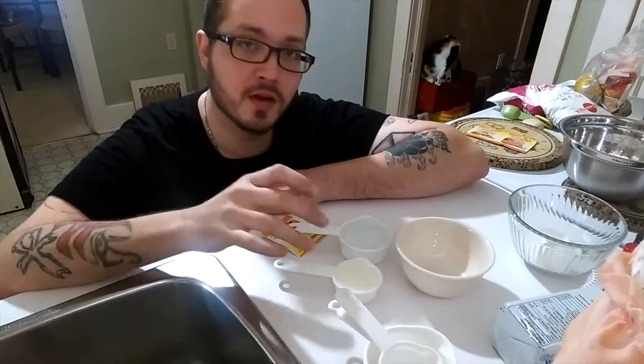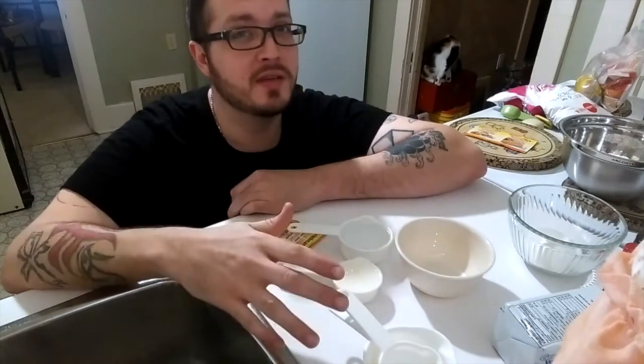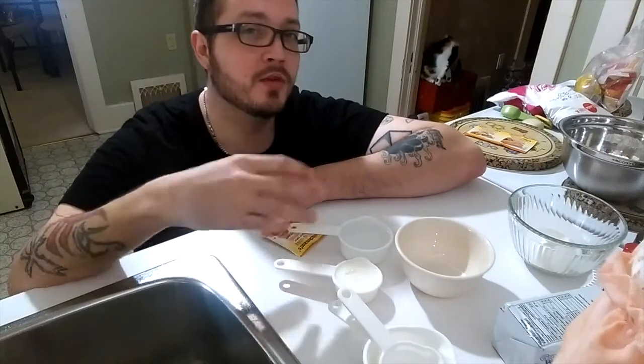This whole thing is going to bake at 375 for 15 to 20 minutes. Let it cool for about 5 minutes before you put the glaze on. The very first thing I'd recommend is put the milk and warm water in a bowl with the yeast before you start measuring everything else out, because that has to sit for about 5 to 10 minutes. By the time you're done getting everything else set up, it should be ready to go.